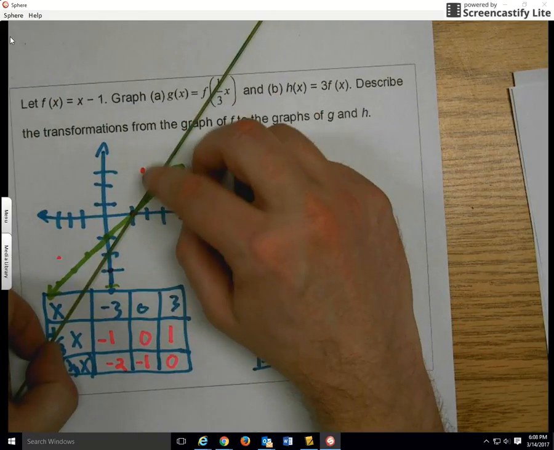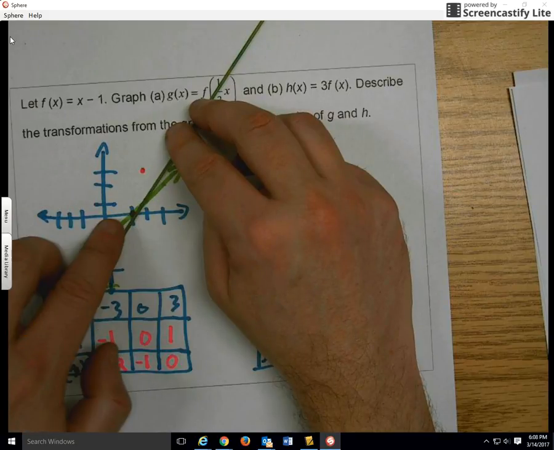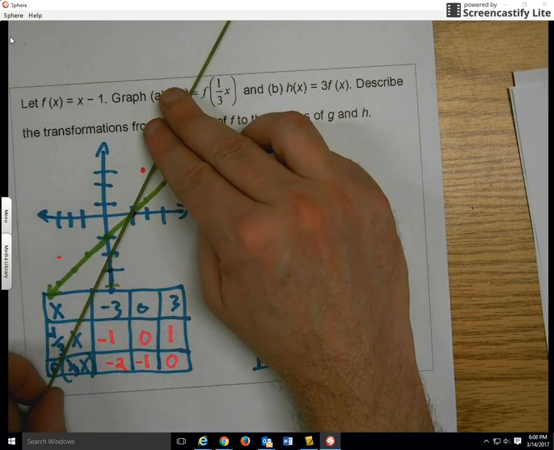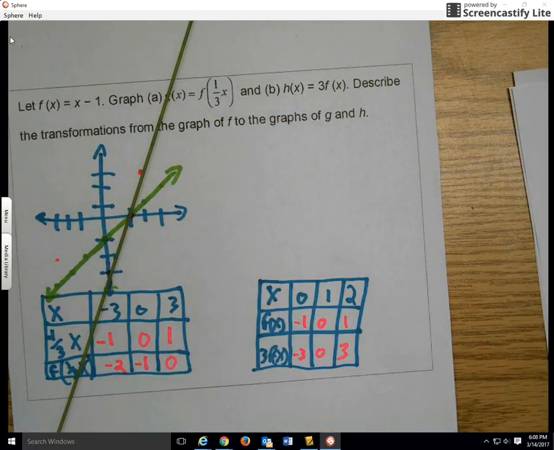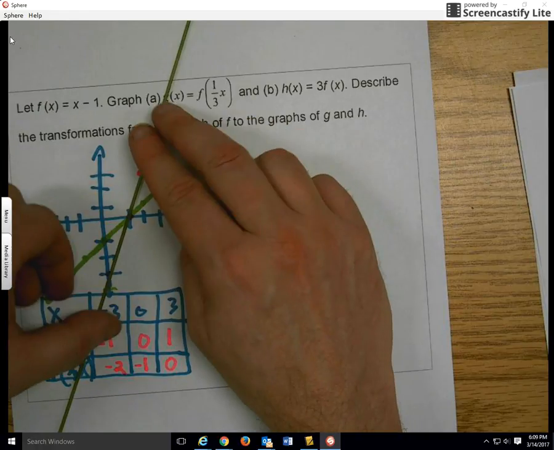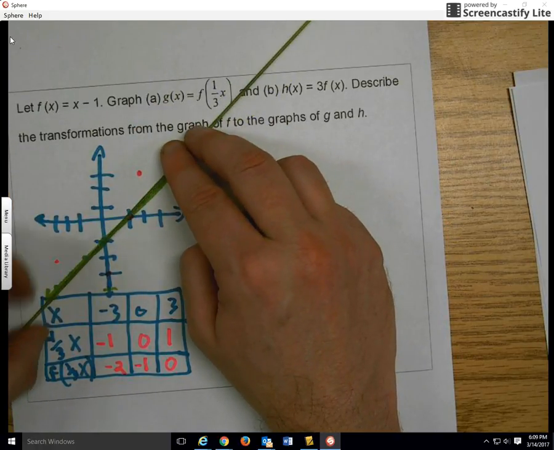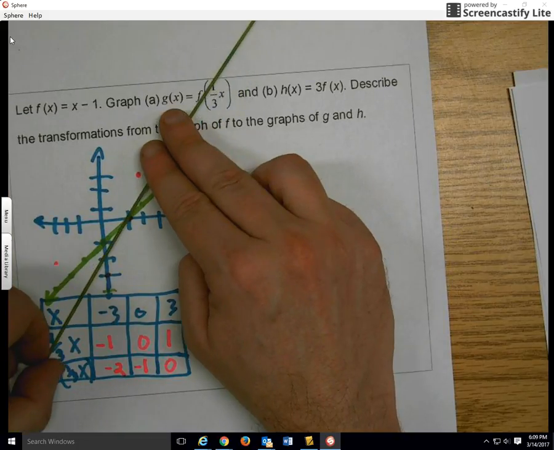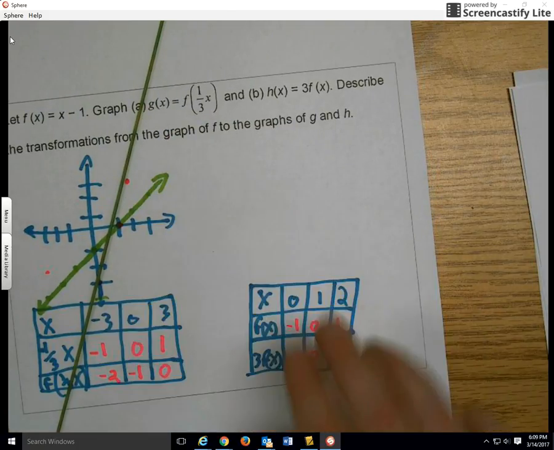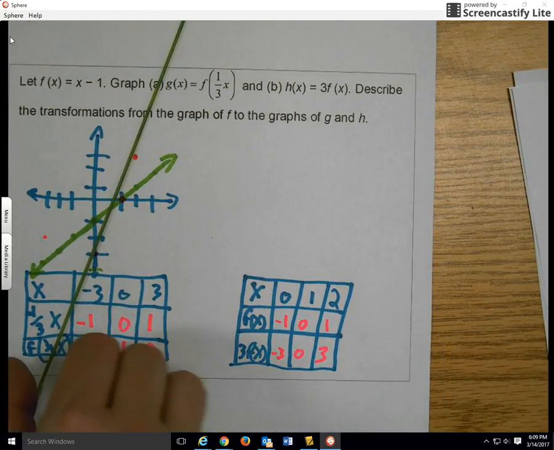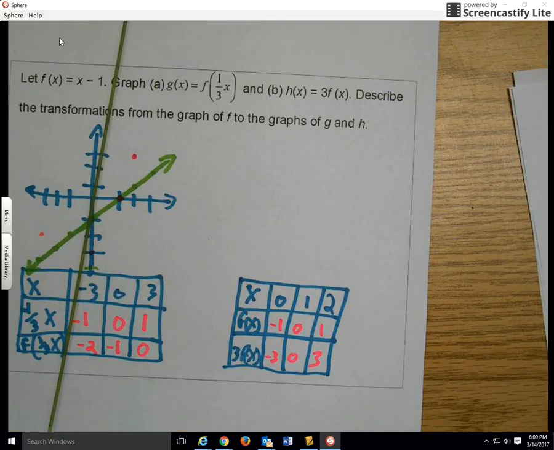So remember, the rotation is going to be along the x-axis. Here's the pivot point, and it's going to be shifting or transforming in this way. This is our new line. So you can kind of visualize it in this case. In this case, it was a vertical stretch of the graph. You can see that it's stretching towards the y-axis. In other words, it's starting here, but it's getting closer to this line. It's not shrinking away, it's getting closer to that y-axis. Cool. Stretching towards it, not shrinking away. Great. Okay. Well, this is the finish or conclusion of last lesson.